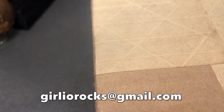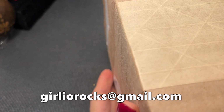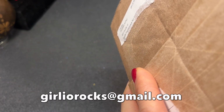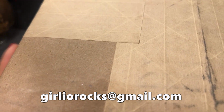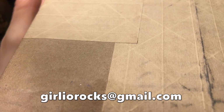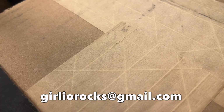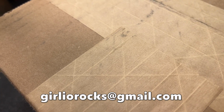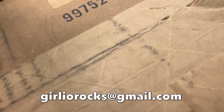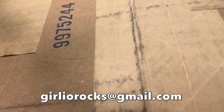Okay, guys, so let's dive in and see what's inside. And this box is from, I think, where is it from? South Hackensack, New Jersey. So I'm excited, guys, because as we know with South Hackensack boxes, they tend to pair up a lot of their earrings, and a lot of the times they do include wearable jewelry in their boxes. And I found some really beautiful items in some of my other boxes, so I'm hoping that this one will have some goodies as well. But you never know.